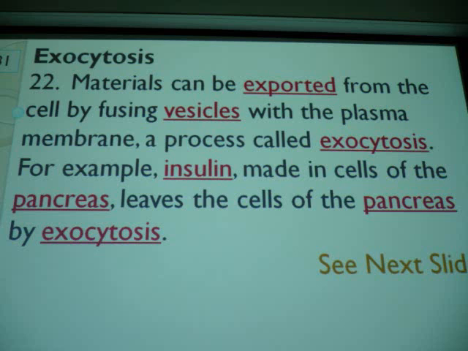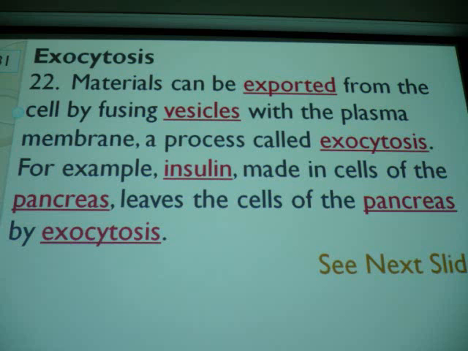Now, you can also spit something out. That means be exported. The vesicle comes up on the backside of the membrane, fuses to it, and then opens up, and then the trash that you've developed in the vesicle is released to the environment. In your case, it then goes into the lymph and goes to your lymph nodes where it's destroyed by white blood cells.